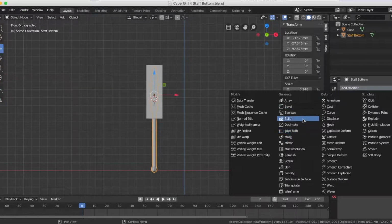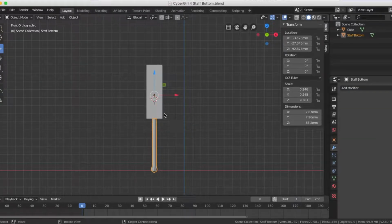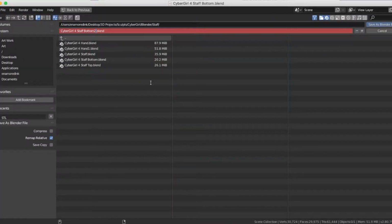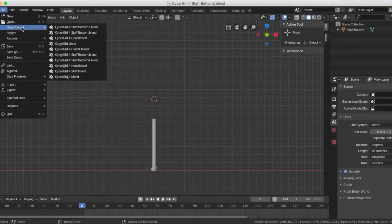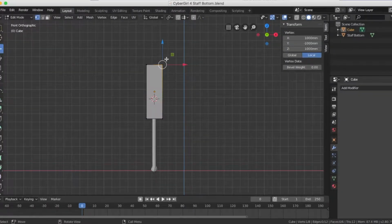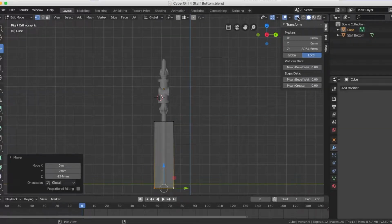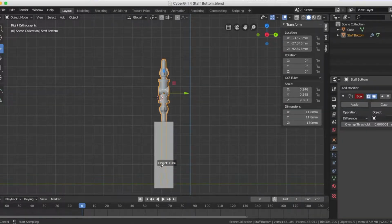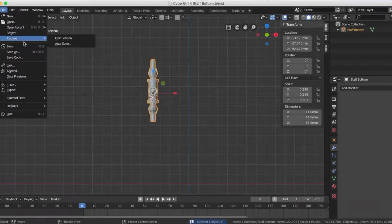And it's the same thing. Boolean, difference, select the cutter, delete it. I'm going to save as bottom two. Okay, then we go into the edit mode, bring that down. Select the staff, go into Boolean difference, select the cutter. Now I'm going to save this as bottom one.